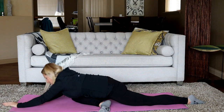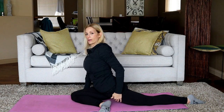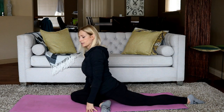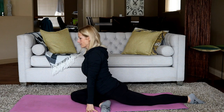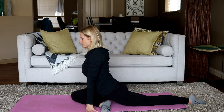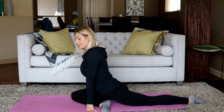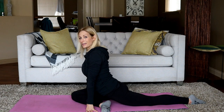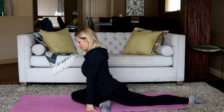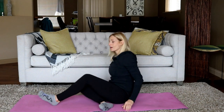Alright, let's use our hands to walk up into an upright position here. And now again, you're focusing on that hip flexor. So hold that as high as you can. Deep breath in through the nose, slow exhale. Good, and come out of that. All right, let's flip onto our back here.